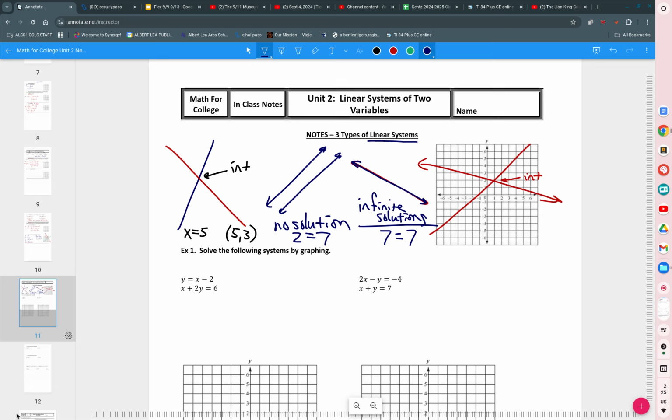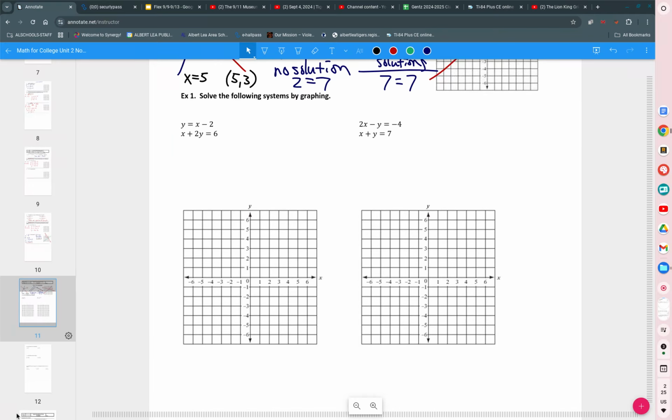We also have three ways of solving these systems. The first one is going to happen via graphing. So I'm going to graph this line, and I'm going to graph this line, and solve the system by finding the point of intersection. I can tell that it starts down at -2, and it has a slope of 1. Up 1 and over 1.